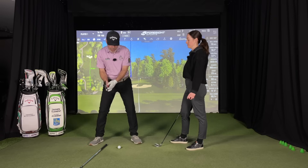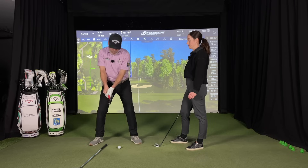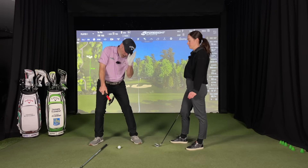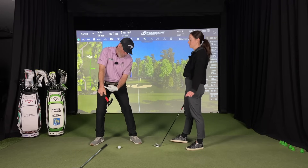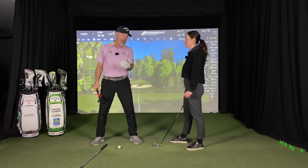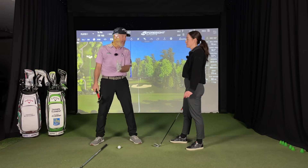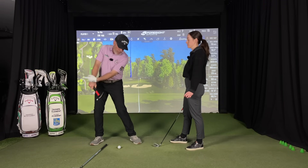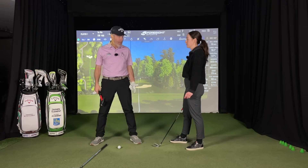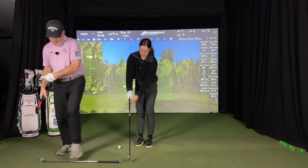If I want to take that compression to the target, I'm going to turn it this way. Now I've got this incredible power hammering position that's going to allow me to go this way. Notice how my lead shoulder is higher than my trail shoulder, and there's a tilt in my spine from the head all the way down to the tailbone. It looks like I've got a little more weight on that lead side. Many of you have been asking the secret to Sav's success about leaning into that lead side — it's just Sav getting ready to crush a nail in that direction toward the target.